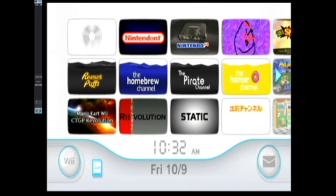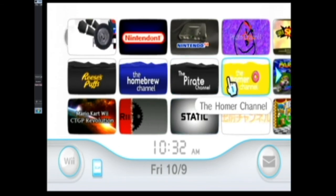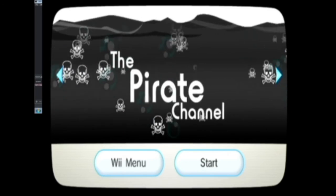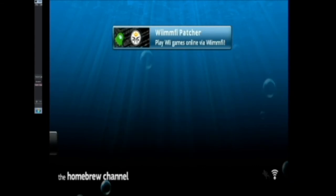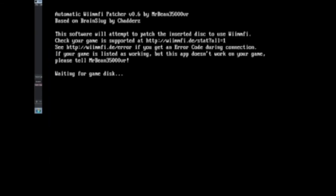Alright you guys, now we're on the Wii right now. So after you get on the Wii, what you're gonna want to do is open up the homebrew channel. You gotta put in your SD card first as well. After you put in your SD card, then you're gonna want to open up the homebrew channel. And if you have many homebrew apps like me, then it will probably be on your last page. But if you don't have very many, then it will probably be on your first page of homebrew apps.